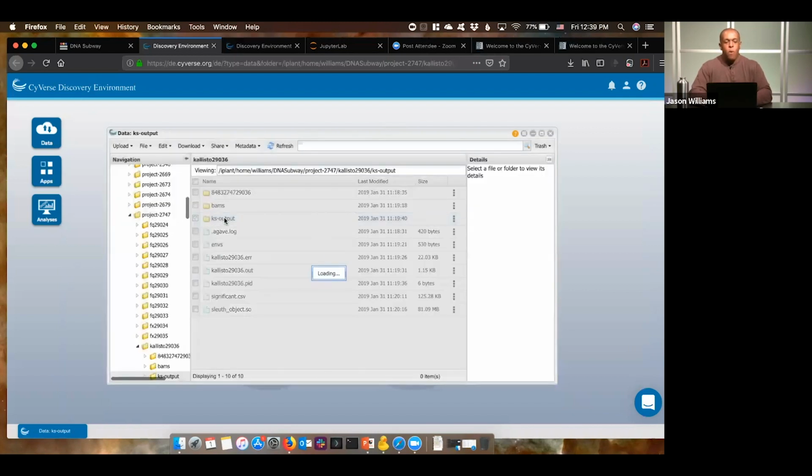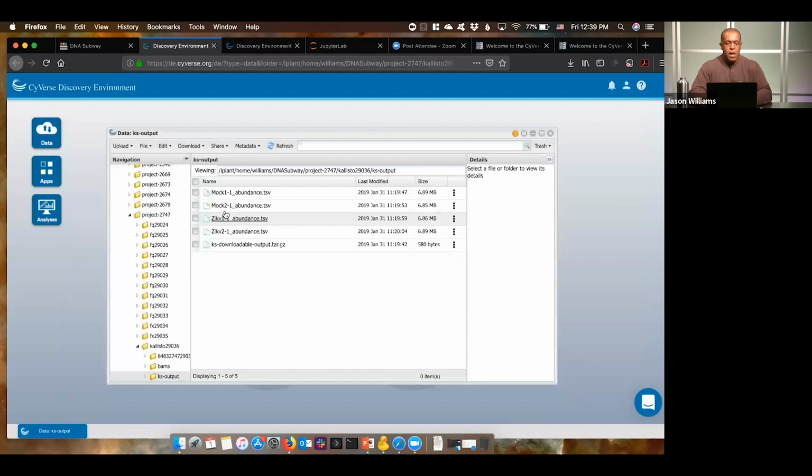So if you wanted to use the Kallisto output in a different way, all of those things that you would get if you had done this at the command line are available to you. So we really wanted to make DNA Subway seamless between this interface, which may look a bit simple and sleek and sparse to make it more classroom friendly, but really capturing that this is a rigorous and authentic implementation of the tool.